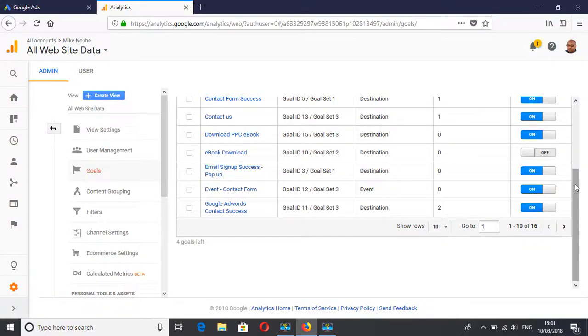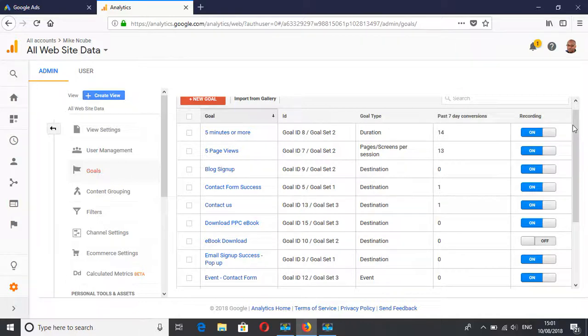So it's a big difference in how you set them up, but they play sort of similar roles. You can certainly transfer your goals into AdWords and track your AdWords traffic within Google AdWords itself, having set up the goals.